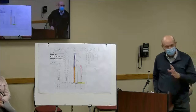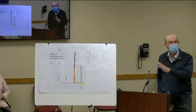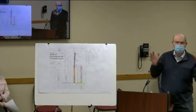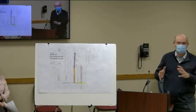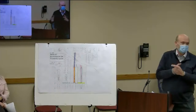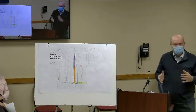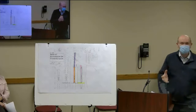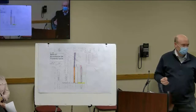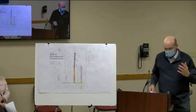So the one thing I will say is I know there was some desire to have a park be part of the Powers property development. I really haven't plugged anything in there because I don't know what the extent or the desire of the city or your agreement with the landowner was there for the development of that park. So, if there is more information that Ethan can share with me, I can lay out a park if you know what the city wants. If we need to go get a design professional like a landscape architect, then there'd be associated fees involved with that. So that's just an overview right quick.